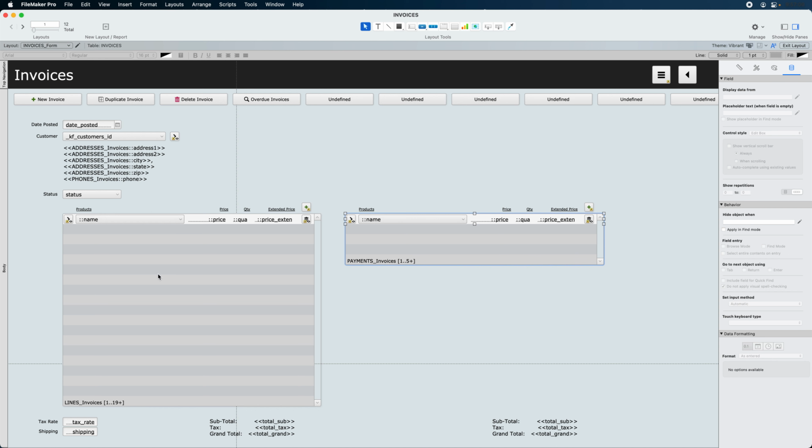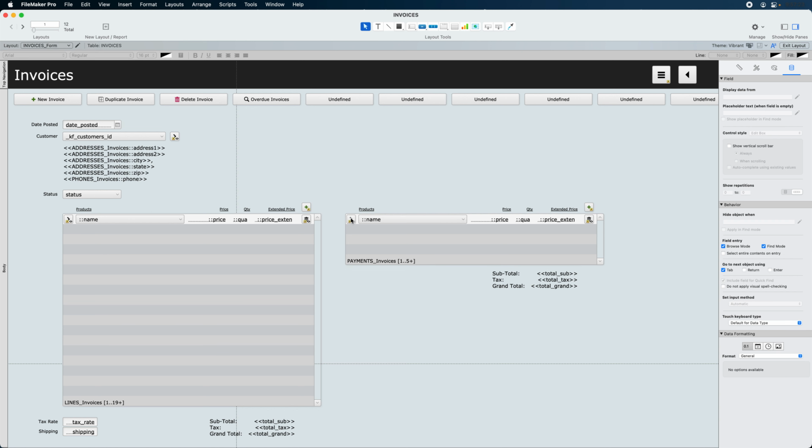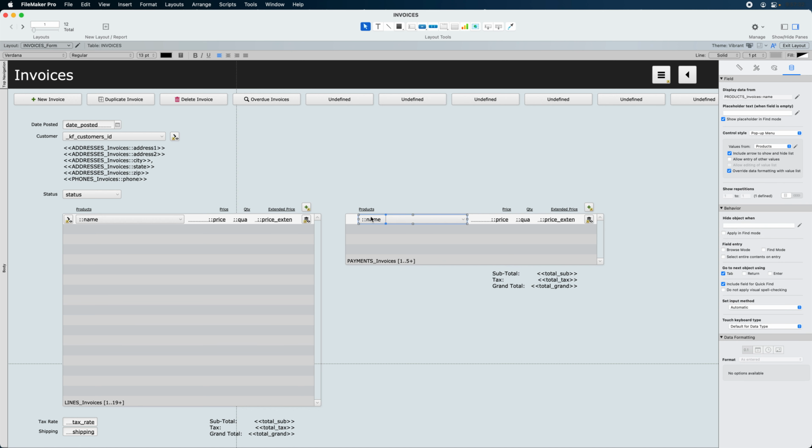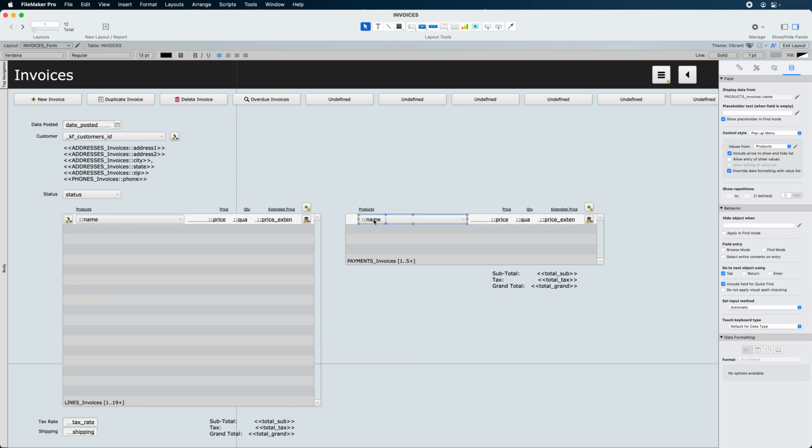In fact, the lines invoices may be too big as well. We'll see. And then we'll take this and hold the shift key down, use our arrow keys to get that up there. We don't need this button. We will need this button and that button, both the delete and the add. And let's see, do we have a field under that? Yes, we do. I think the first field is going to be type, so this is actually going to be perfect here.